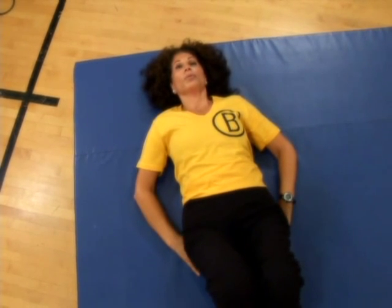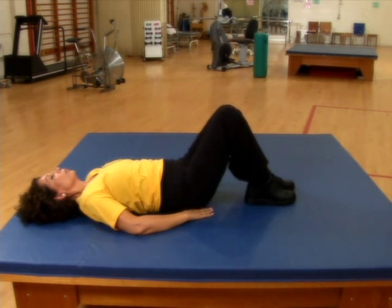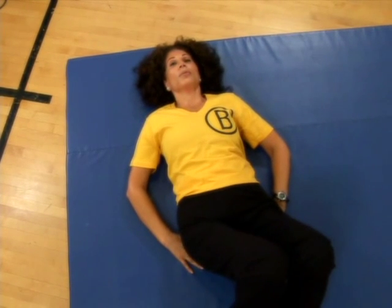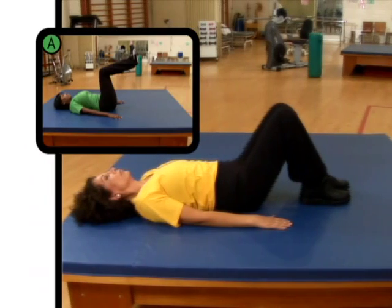Keep your pelvis still as you rock your knees to one side, and use your abs to bring those legs back into center. Now go to the other side, and don't let that pelvis lift up. Keep it still. Use those abs. Great. Bring it back in.